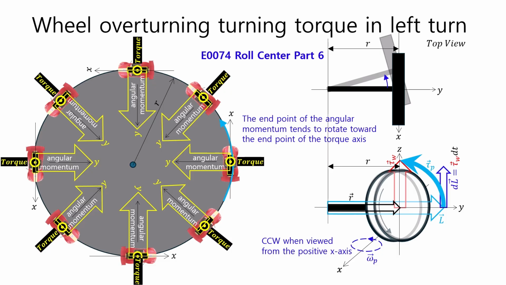If you watch the previous videos, you can learn about various fields of automotive knowledge and enjoy a more in-depth understanding of future videos. In the last video, E0074 is the sixth part of the vehicle roll center series, which looks at how the gyroscopic effects of rotating vehicle components affect handling. We look at torque steer due to gyroscopic effects on bumps and rebounds, and how the rotation of engine components and vehicle wheels affect handling when the vehicle turns.